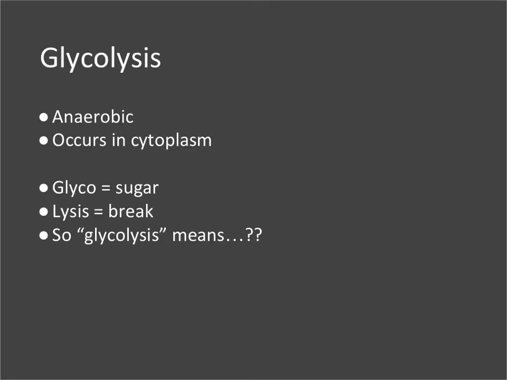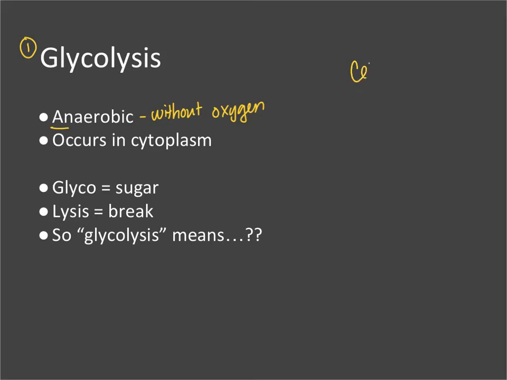So let's start by taking a look at our first set of reactions, known as glycolysis. Now, glycolysis itself is actually an anaerobic process. So remember, anaerobic means without oxygen. So we do not need oxygen for it to occur. Now, not to confuse you, because we're talking about aerobic respiration here. So we're talking about making ATP in the presence of oxygen. So why are we talking about this process that is anaerobic and does not require oxygen?